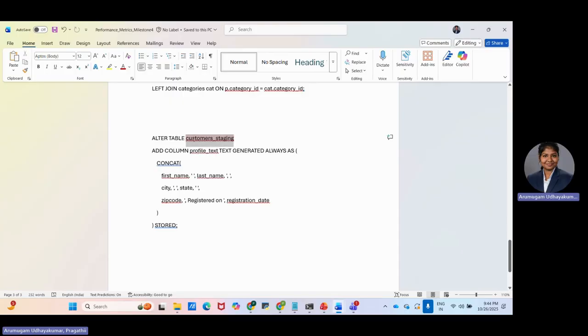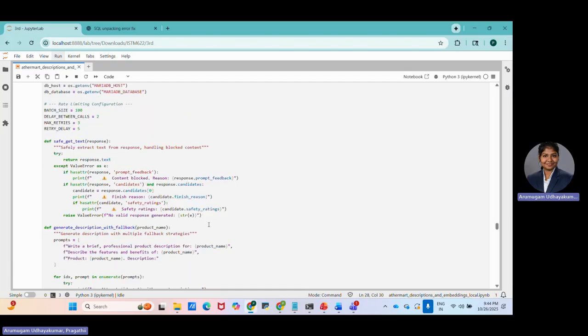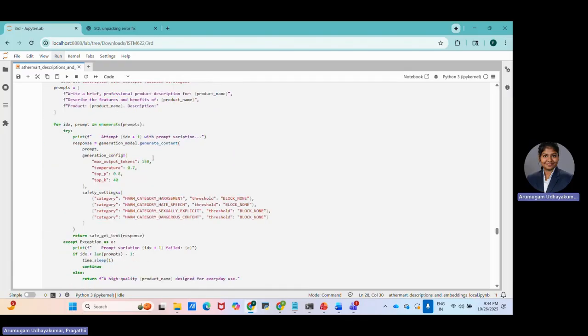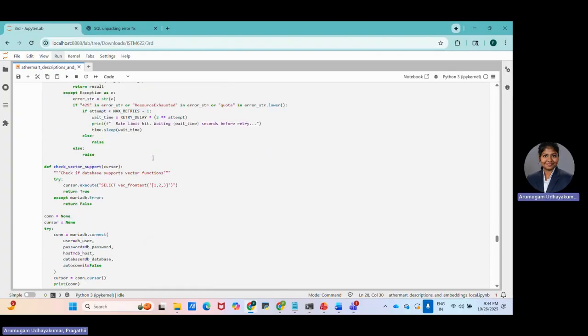And also, initially, I tried to perform the same in my customers table, not the customer staging table. But since my customers table has partitioning, I am not able to perform vectorization. So that is one of the key disadvantages. We will not be able to perform vectorization in tables which have partitions. And thus, I did the same with the customer staging table because it doesn't have any partitions. I added this new column, and now in the code, as you can see, I am going to use this customer staging table. And yeah, this is my main piece of code.